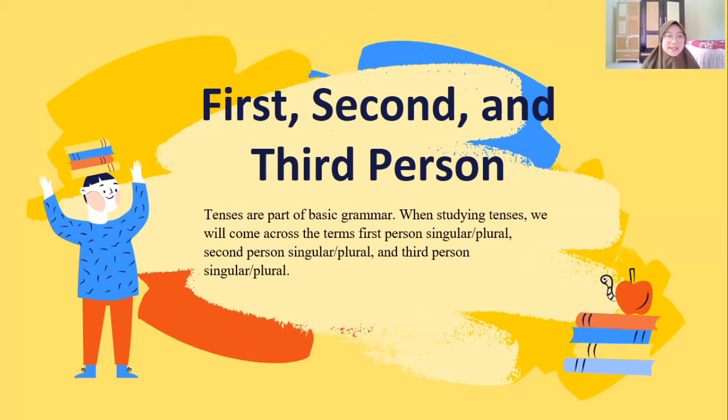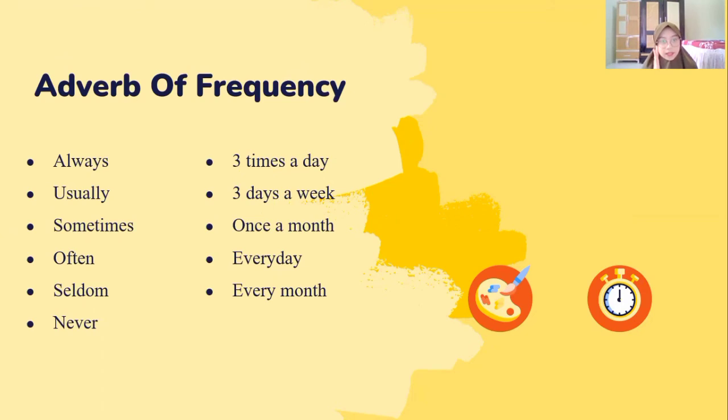The difficulty in determining a sentence is a present tense sentence is because it doesn't understand the events referred to in the simple present tense. Jadi, sulitnya menentukan sebuah kalimat merupakan sebuah kalimat present tense adalah karena tidak memahami kejadian yang dimaksud pada simple present tense. Present tense dapat dilihat dari keterangan waktunya, karena simple present tense adalah kalimat yang menunjukkan kejadian berulang dan kebenaran umum. Maka keterangan waktu yang biasa digunakan pada simple present tense adalah always, usually, sometimes, often, seldom, never, 3 times a day, 3 days a week, once a month, every day, every month, and so on.